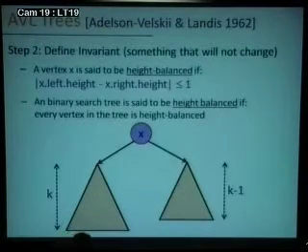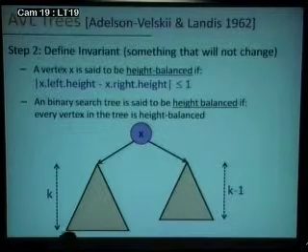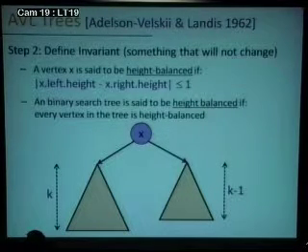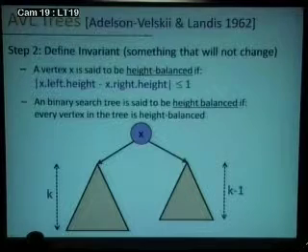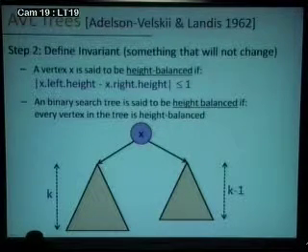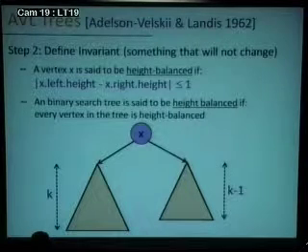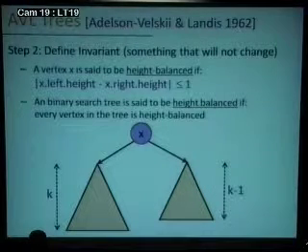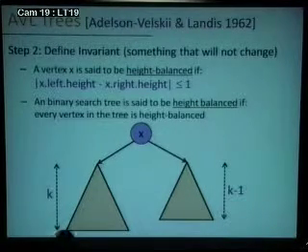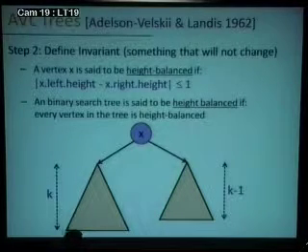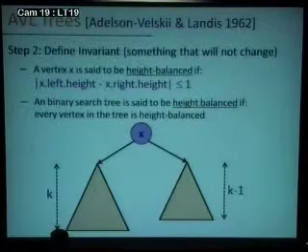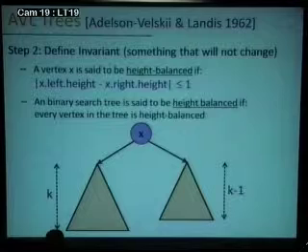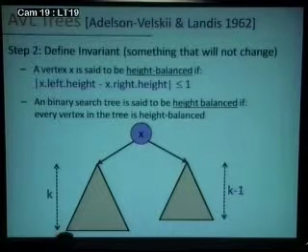That's the first change. The second change is they say that I'm okay if a vertex X is declared to be balanced if the difference between the height of the left and right subtree is less than or equal to 1. The absolute difference. So it can be 0, minus 1, or plus 1. If the difference between the height of the left subtree and the height of the right subtree equals 0, it means that they are balanced. Left and right have the same height. But if they differ by 1, then I'm also okay with that.